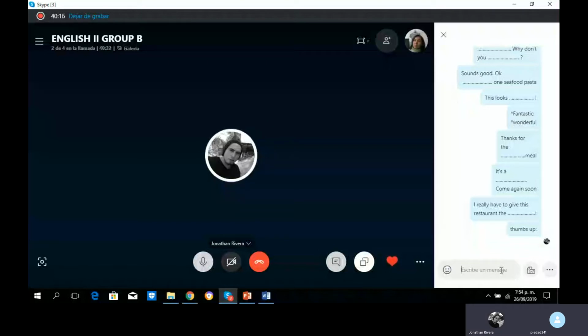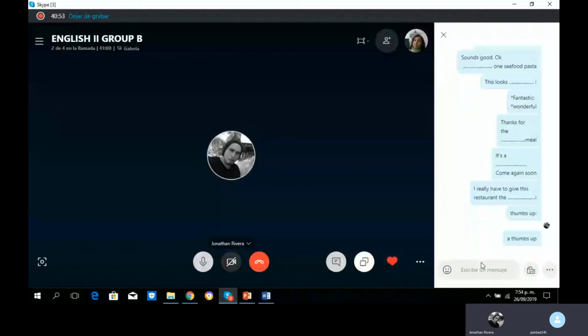Ah, yes, a thumb up, because it's just one finger. Thumbs up. Yes, in this case the article the is not correct in this sentence. The correct article is a, the vowel a. A thumbs up is an idiomatic expression.